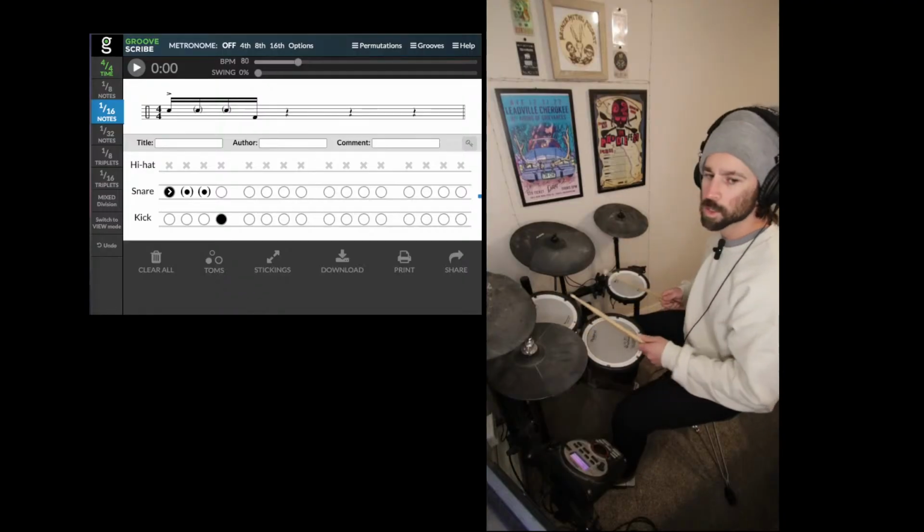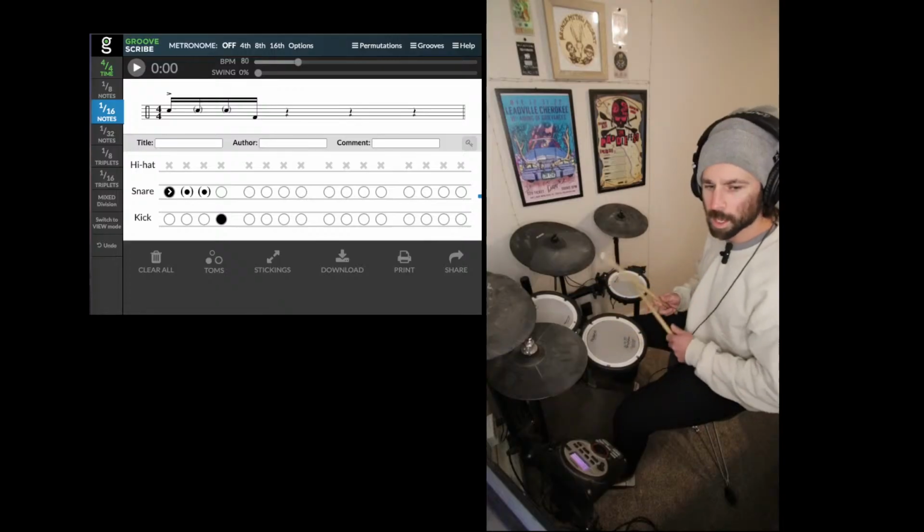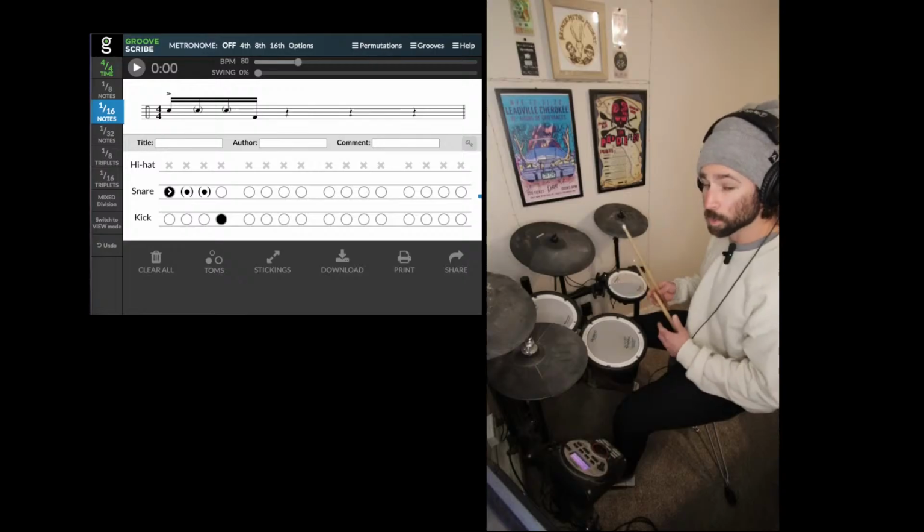So another way that I'm looking at this is seeing if I could add in either an extra kick, like almost a 32nd note kick, just to kind of add some sauce in there.